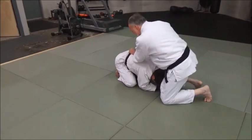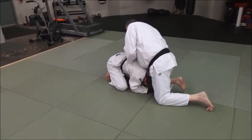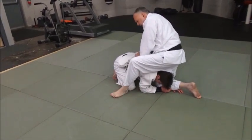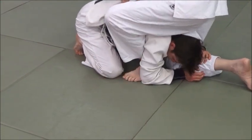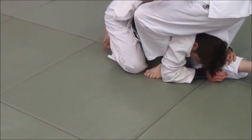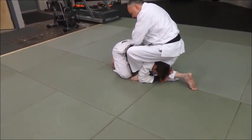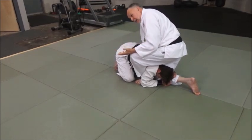A good way to do that is to jerk him forward and drive that in, and aim your heel in there. Use your heel. Don't just be a hunk of meat. Aim that heel in there. Drive your heel in there. Try to touch your left heel to your right knee. You may not do that, especially if you've got short legs, but you try, because that way I've got him really hooked in tight. Now I have options which way I can roll him.